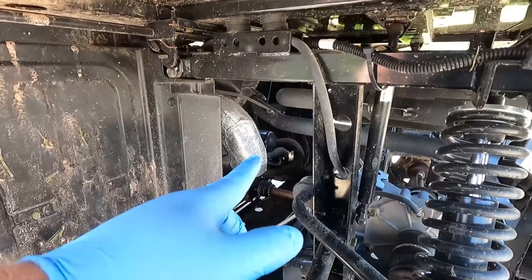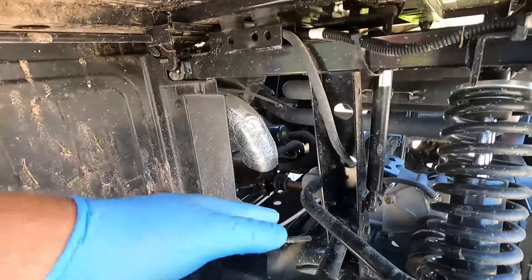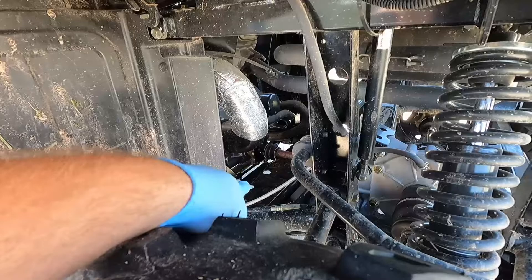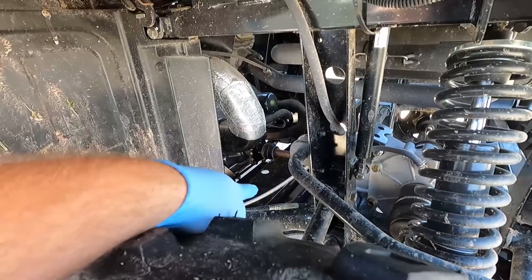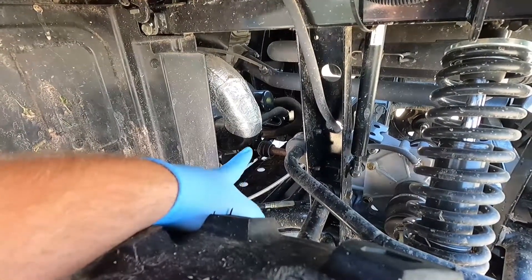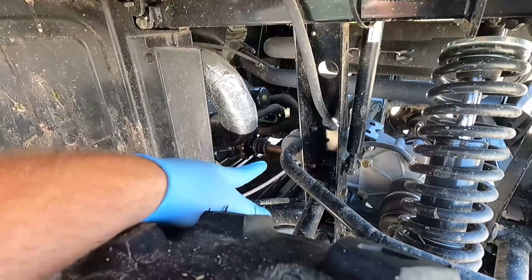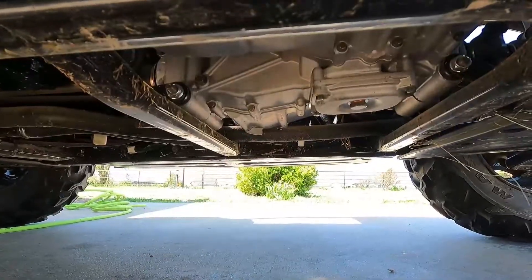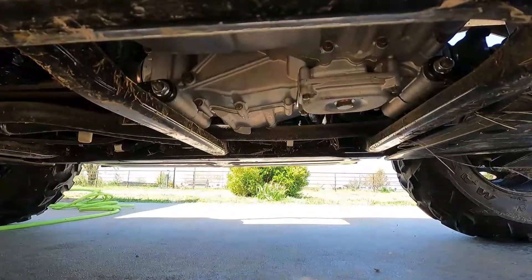The oil filter is on the backside — that's where you'll be able to access it. Get a little wrench on that; it's obviously going to make a mess. We took the skid plate off — you can see the gap there. There are three holes in the rear skid plate which I'm not going to remove, but any oil that drips will go forward into the panel underneath. Once you take the skid plate off, the drain bolt is right there. We're using a 19mm socket for the drain bolt, and a T20 for the skid plate bolts.